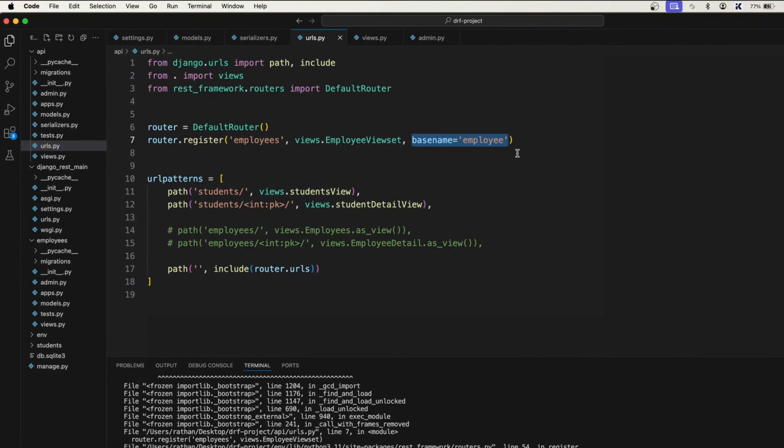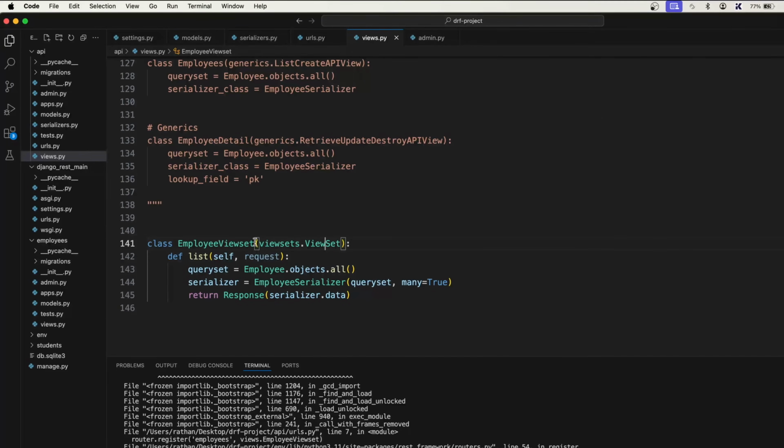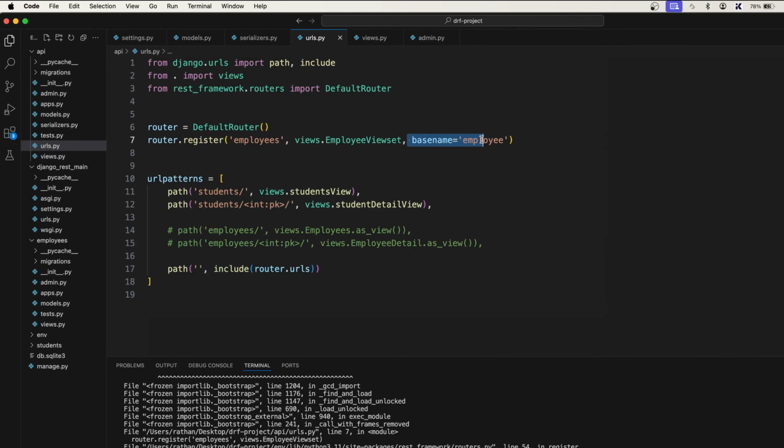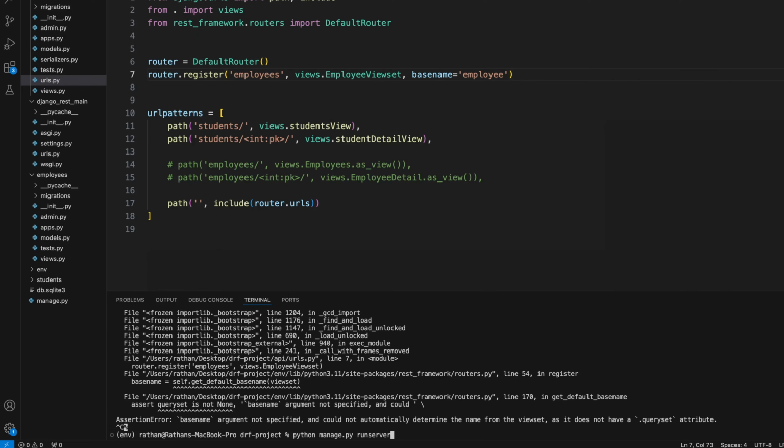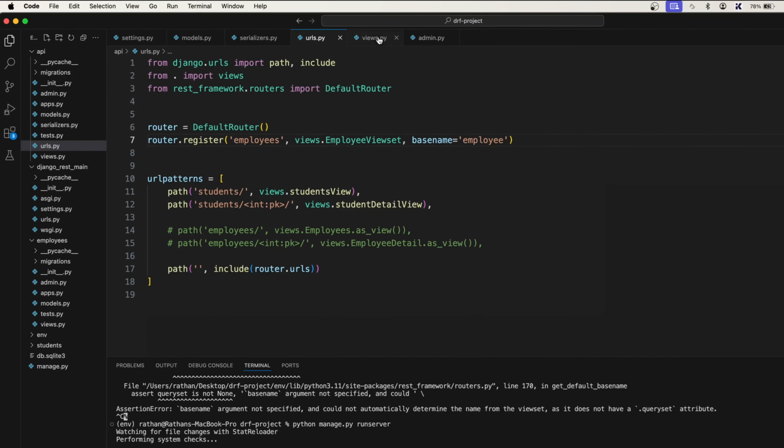If you're using ModelViewSet, you don't have to do anything like this, and the URL names will be automatically generated based on the model names. Right now we are not using any ModelViewSet, so there is no connection between the views and the model. That is the reason we need to explicitly provide the basename.